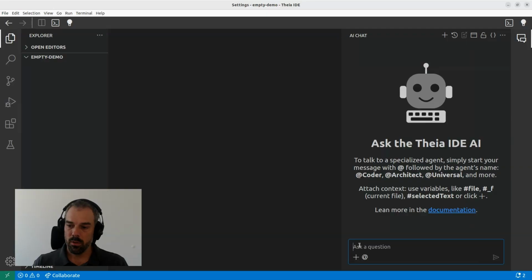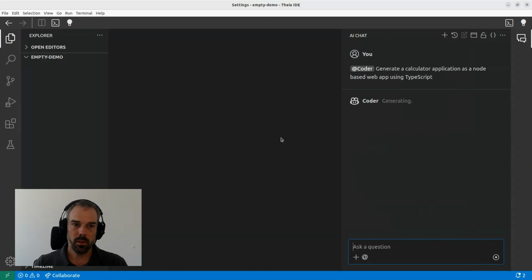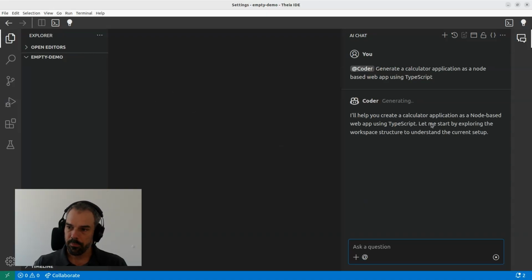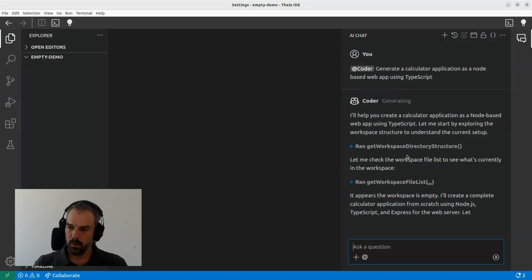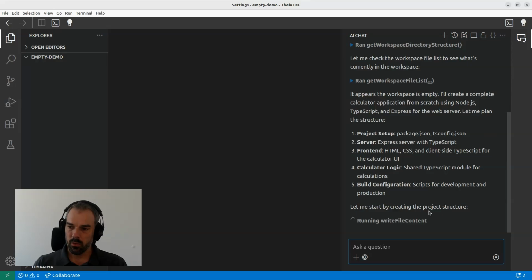And now I will use the exact same prompt as I did before and task it to do so. And it will start similarly. It will look at the workspace, and then it will create some files. Let's quickly observe that, because in a second, you will be able to see the difference here. So workspace is empty. Now it makes a plan, and now it starts to create files.